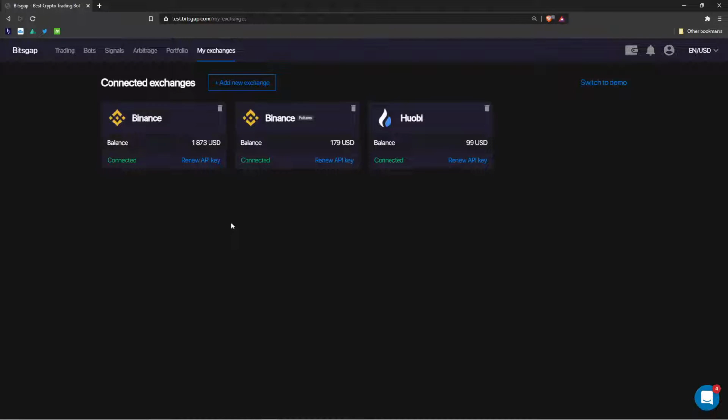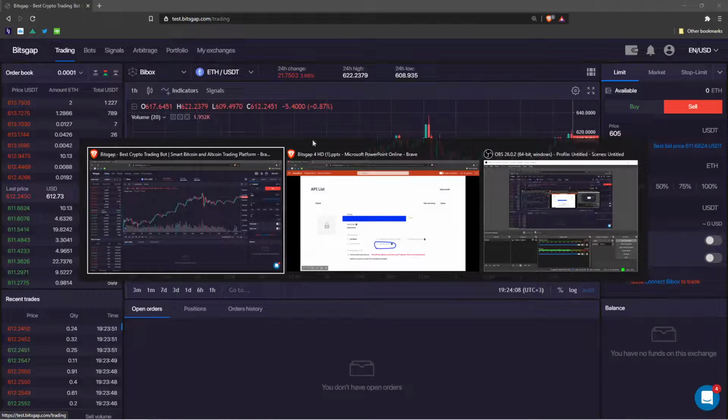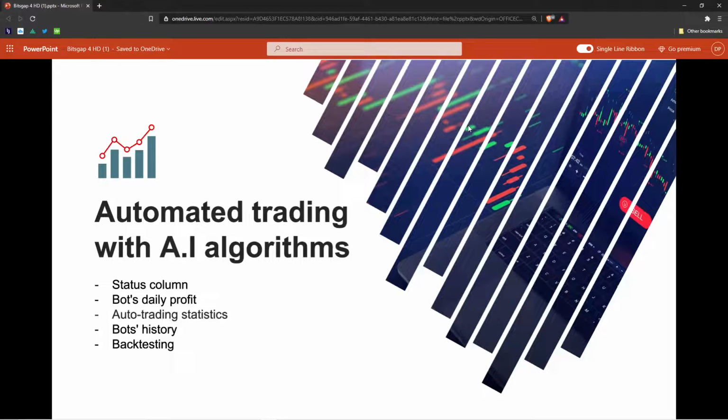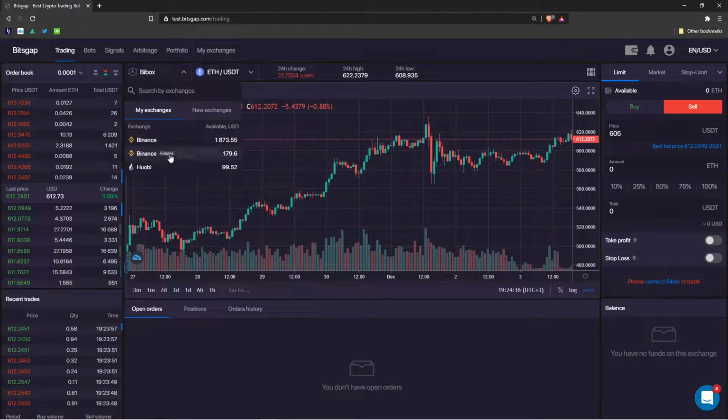Yeah, so here is the way it works. That's my ordinary Binance and that's my Binance futures in this case. Even though it's the same exchange, the accounts are different, because you know that on Binance futures the account is separate from the spot exchange, so that's why you have to have two APIs in this case. All right, so let's now go back and continue with our presentation, and I will show you futures trading.